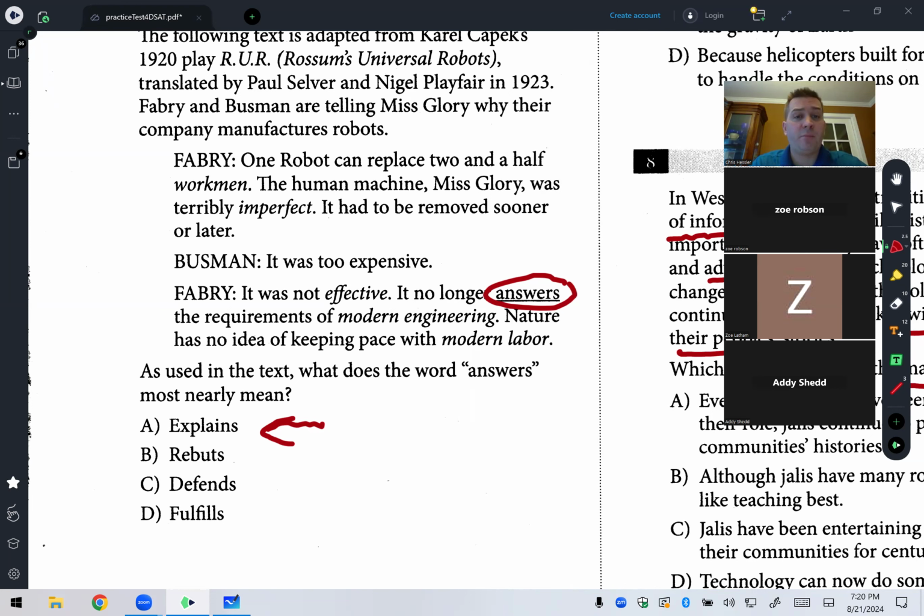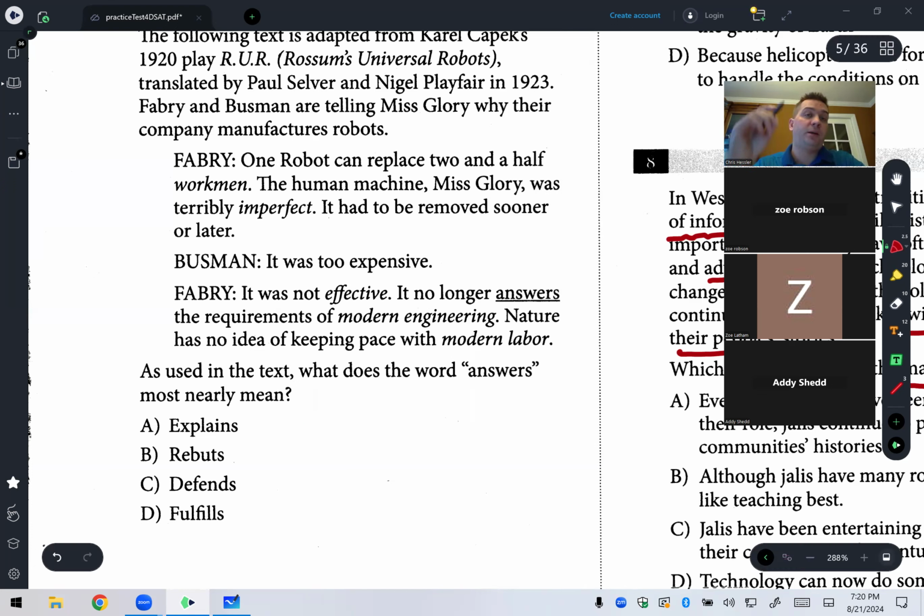It's not A, but let me read A back in the sentence and you'll see why it doesn't fit. But this is sort of why I like reading the words back into the sentence, because this is a more obscure definition for this word. If you're picking up a dictionary and you look up the word to answer, this would probably be the first definition. To answer is to explain something. But the correct answer for this one is probably, you know how they number the dictionary definitions by usage? The less frequent the usage of the word, the higher the number. This would probably be like the 6th definition for this word answer.